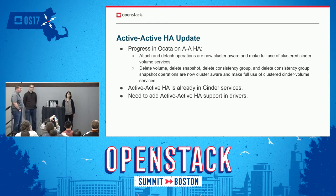The work to support active-active HA in the Cinder volume service has been going on for a while. Now Cinder has active-active HA support in Cinder services, and it's time to add that support in the drivers. We have heard from some operators that they have been using HA proxy and that has been working fine for them. However, that is not true active HA, because in that case each service is only managing its own volumes and will not manage other services' volumes. If a service fails and restarts while another service is in the middle of an operation, the restarted service could interfere with the running job. There's also potential for race conditions when multiple requests for the same resource happen at the same time.